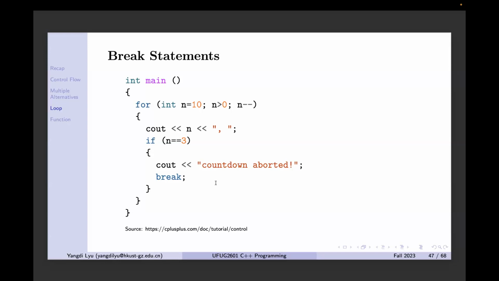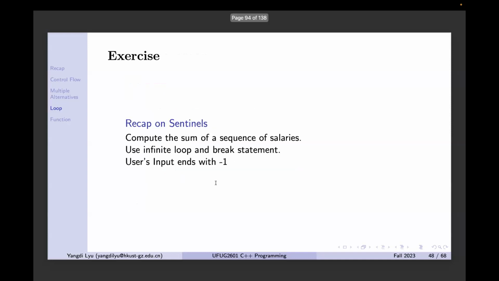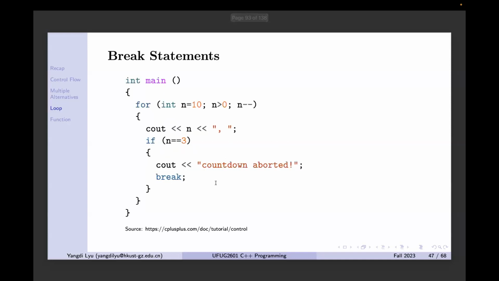What if there's another for loop outside of this for loop? Does it jump out of the current for loop or all the for loops? It only jumps out of the current for loop. If there are multiple for loops, it only jumps out of the current one. Break only works for loops and a switch.